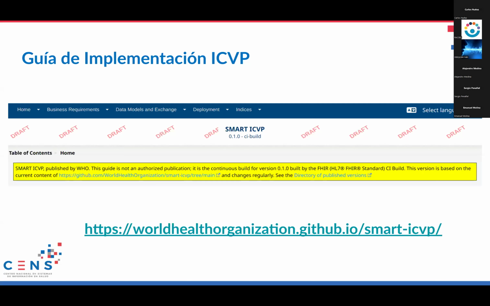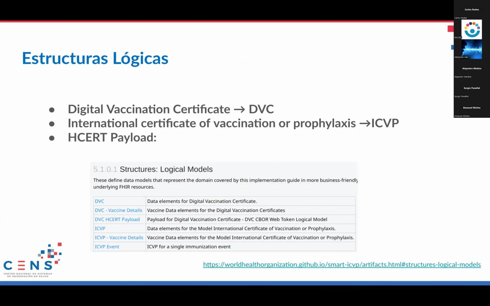In this case, ICS 11. We're going to be looking at the structure, and I hope that you'll be able to follow me so that we can develop this track. You should be creating the information. You should be taking the vaccination information from your systems, translate it into this new bundle. This is a DVC IPS, that is to say, it has the structure of an IPS, and creating a certificate and to end up with the validation, which is something that we're going to see towards the second part of this presentation, which will be presented by Sergio.